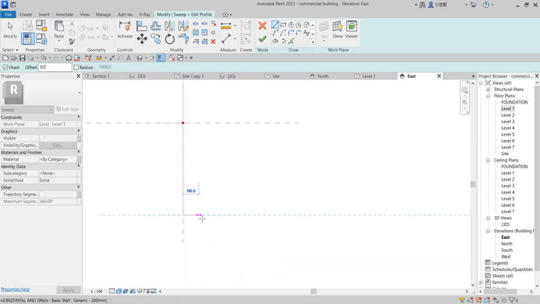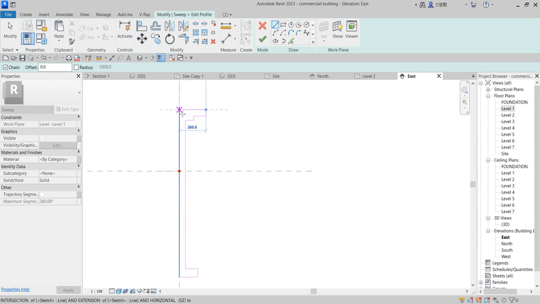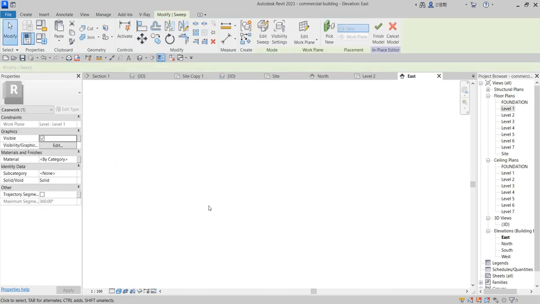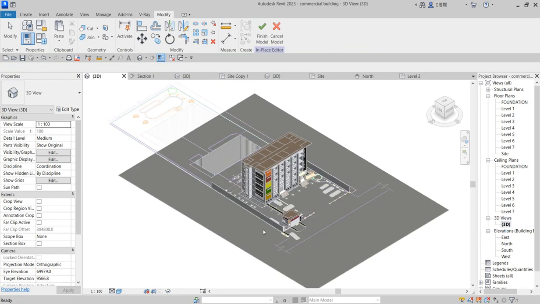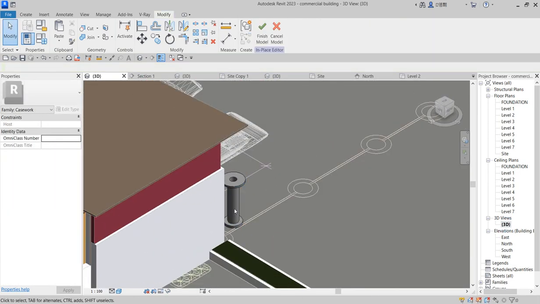So put this in place. And click finish. So the fencing should be formed. So when you check it from 3D, you see the fencing, and that is what you have created.